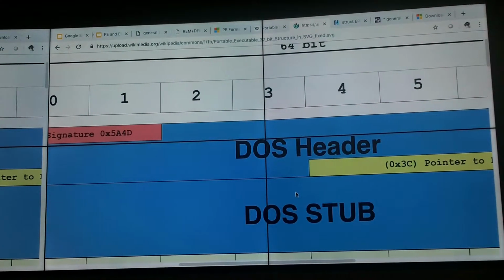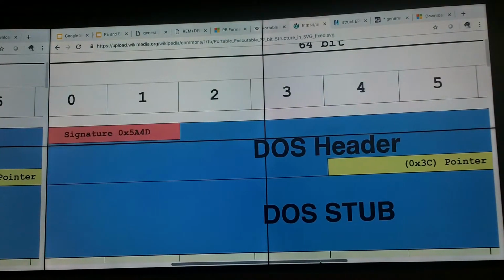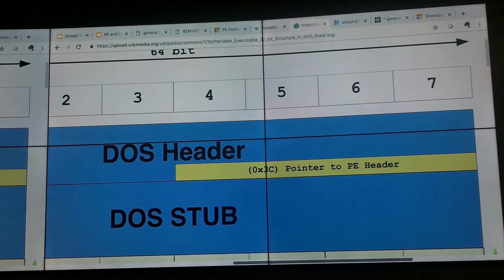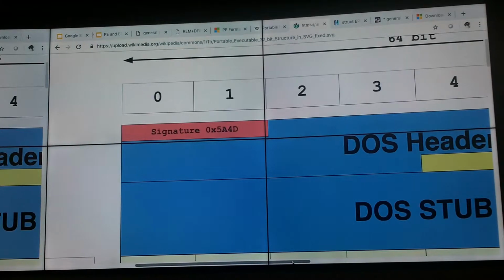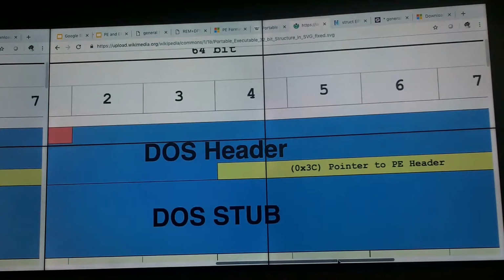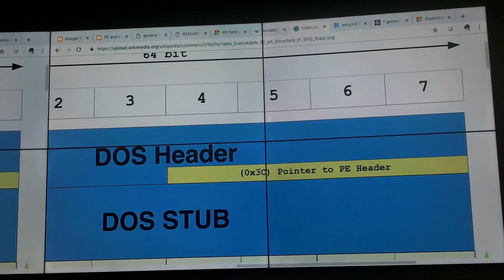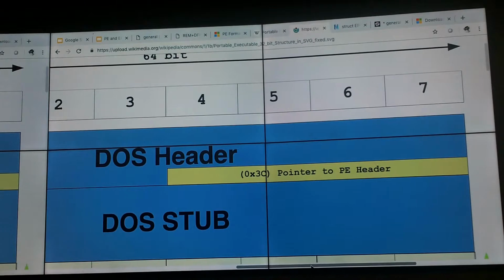Again, in the links, there's a reference to a Wikipedia page, and on that page there's a complete breakdown of what a PE file looks like from a bits and bytes perspective. What I want you to see here is that at the beginning we see the 5A 4D, that's the MZ I was referencing, and that's the start of the DOS header. Within the DOS header, at position 3C, is typically where we will find a pointer to where the PE header is for the file, which is the COFF section that I mentioned earlier.